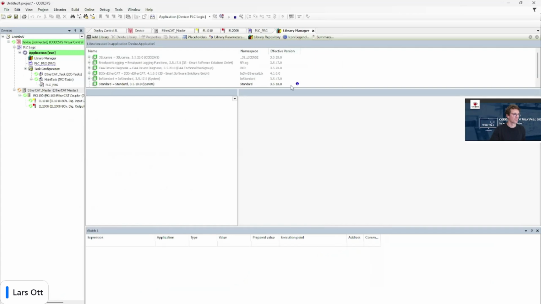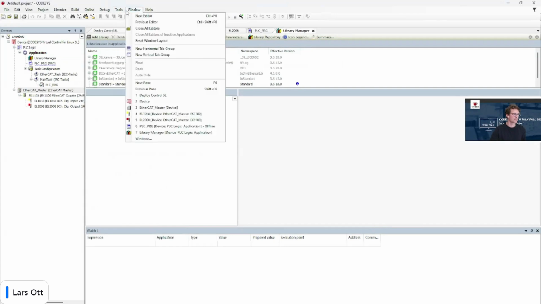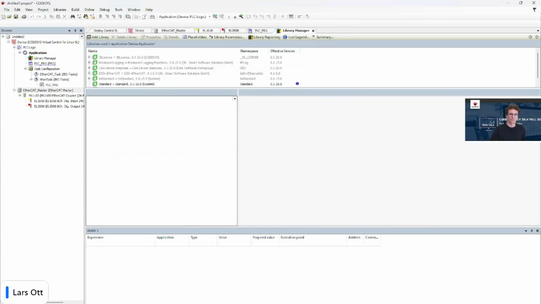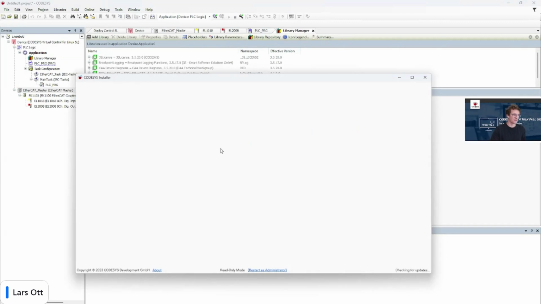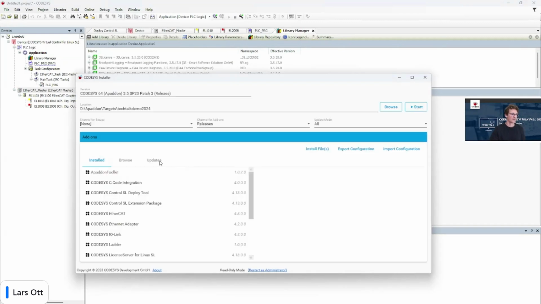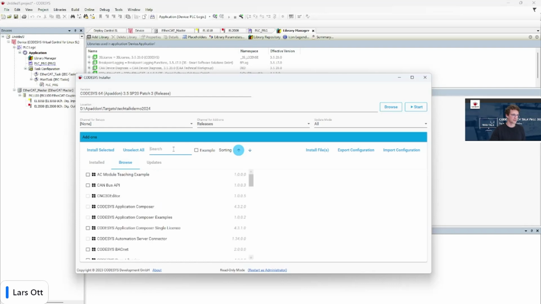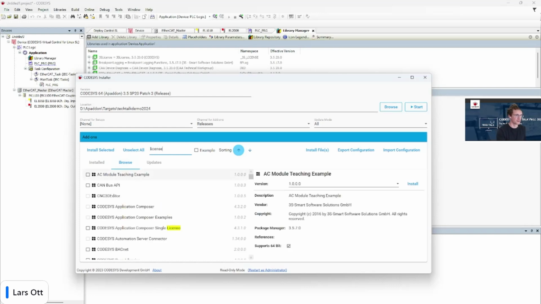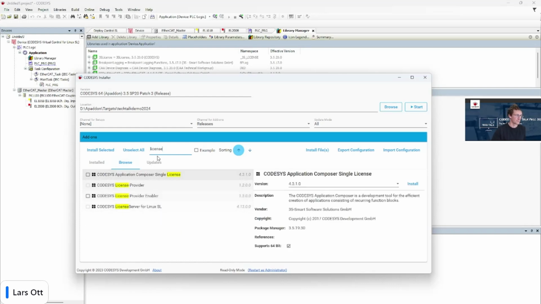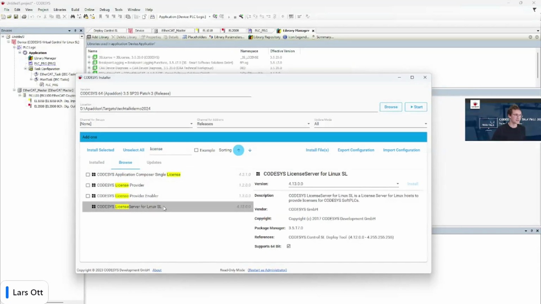So I'm going back to my CODESYS project. I'm going to log out, and then to set up a license server, we again go to the CODESYS installer, where we put the license server feature into our IDE. Again I search for a license here, and then I get the CODESYS license server for Linux SL, and I can install that into my IDE, which again, I've already done.